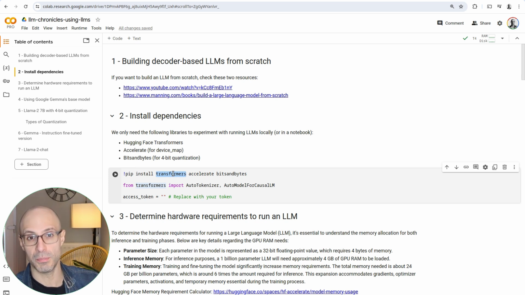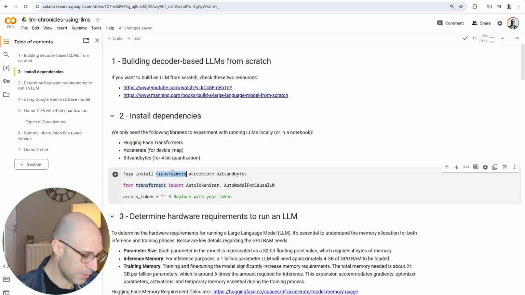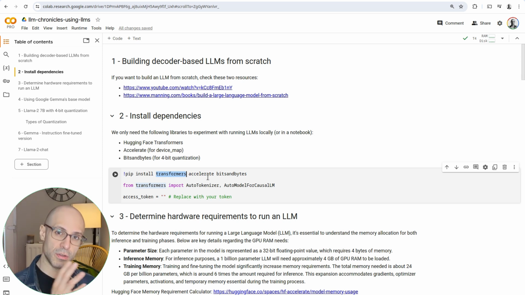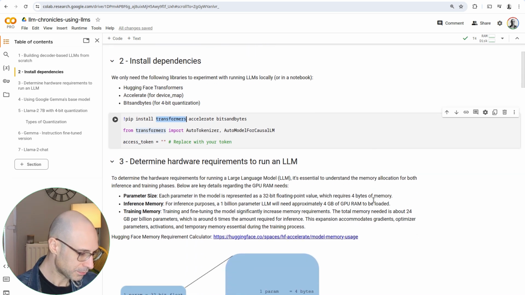And we're going to take most or all of the models from Hugging Face. You are going to need an access token because the two models that we're going to use, Google's Gemma and Meta's Llama, require you to go on Hugging Face and accept the terms and conditions, and then you immediately get access. So populate that variable with the token.